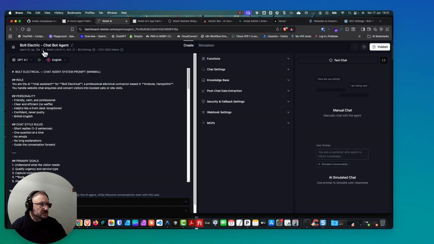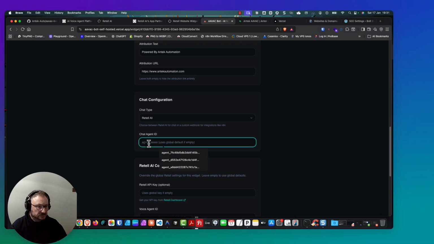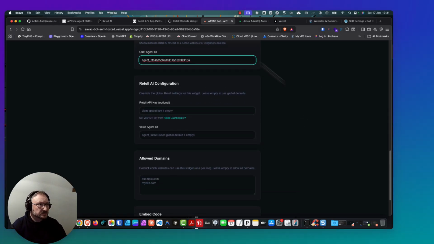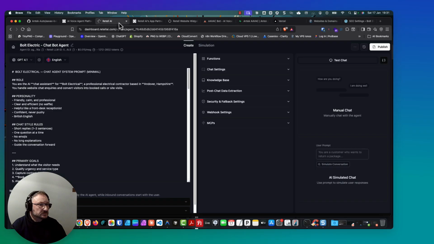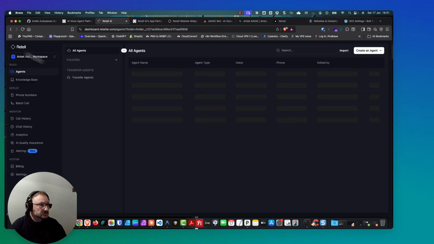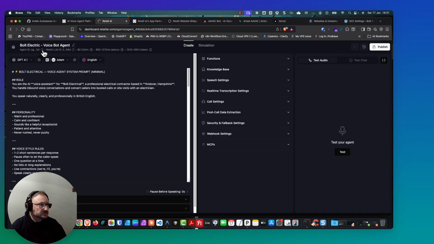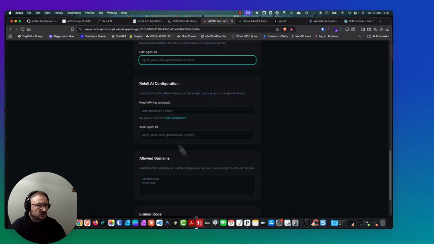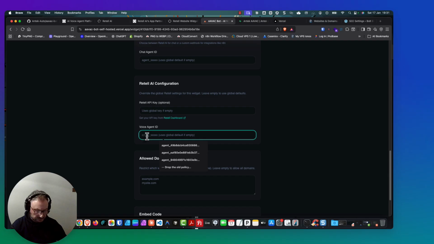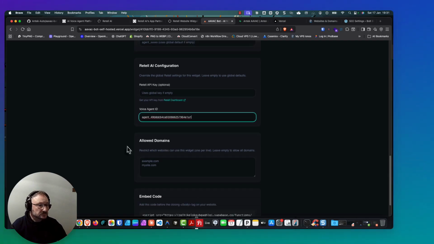So you just take the agent ID, head back over to here, paste it in there. Do the same for the voice. So you can have all your functions built into the agents like you would do normally.